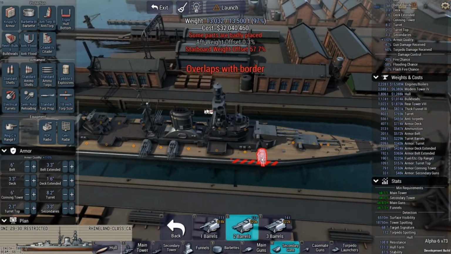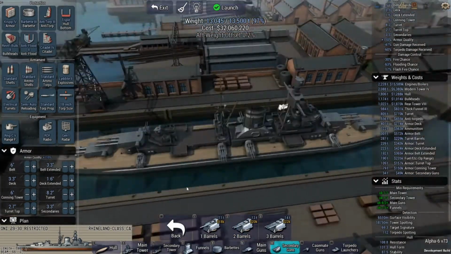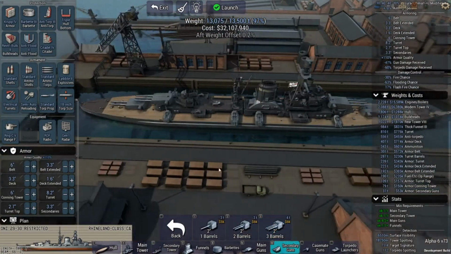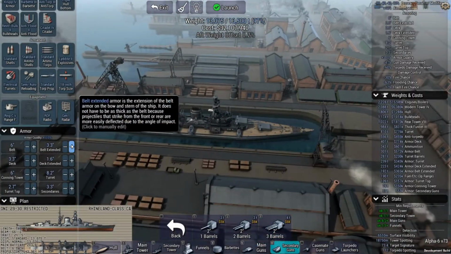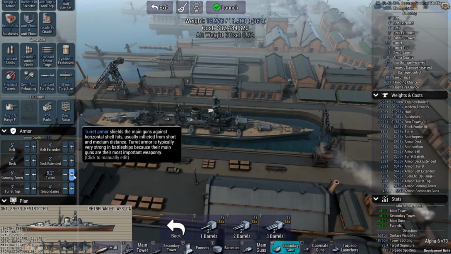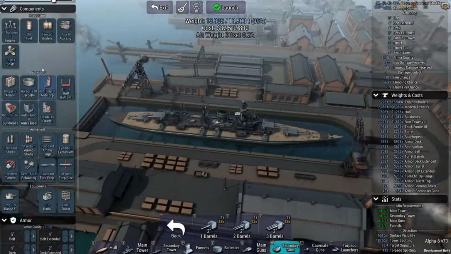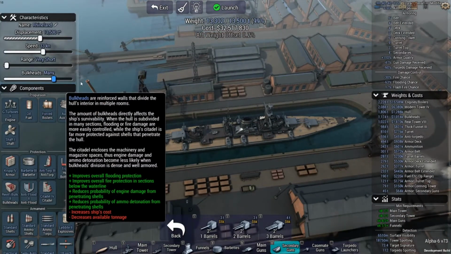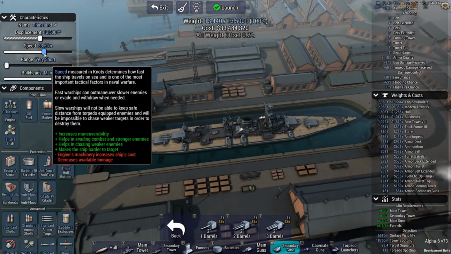Gave it enough armor to be able to survive. Don't think I ended up using the full limit really. I think it was about 13,000 odd tons, about 13,400. And overall, yeah, really like the ship. There was going to be 2 of them, and so that's what I did for the building. And now we'll get into the battle and I'll talk you through what was happening there.